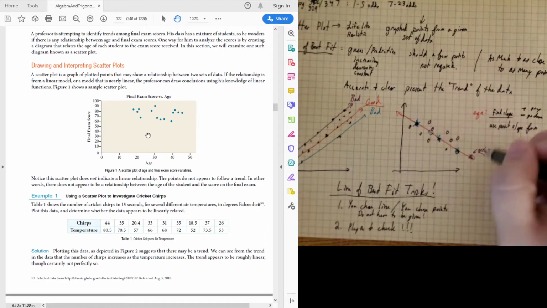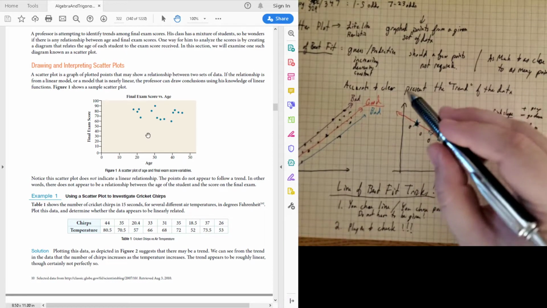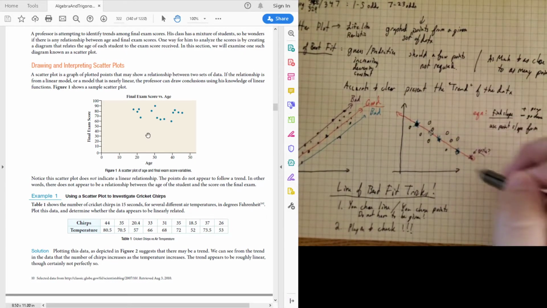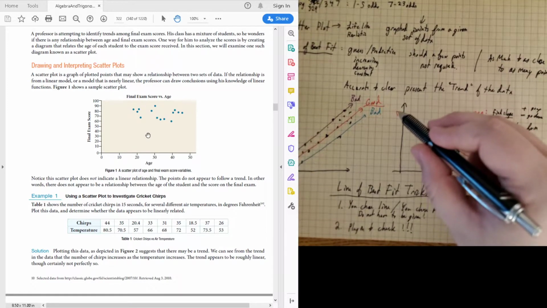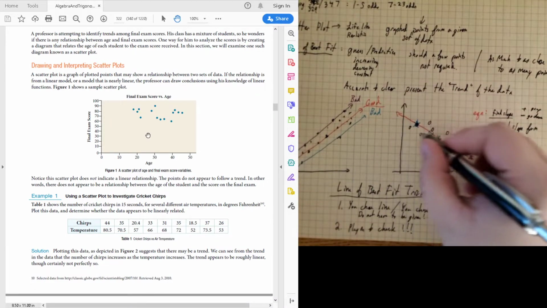Because you're going to be dealing with a lot of data, you can easily look at the picture and be like, okay, I chose these 2 points. I know from the picture it looks like it's going down over time, so I better make sure my slope is going down as well. And you can even go farther and say things like, well, how quickly is it going down? Because if it's near zero, it's going to be near flat.